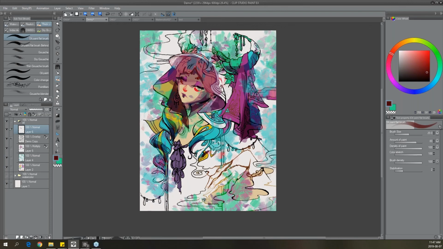A really good way of studying value is just do photo studies. And also, like me, getting rid of the line art helps a lot. Just painting directly on the line art rather than underneath your line art so that you can see, okay, if this thing still kind of reads as I'm getting rid of those lines. Does this hair read? Yeah, I just kind of pull the colors around.